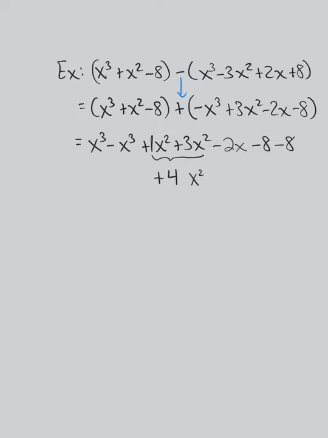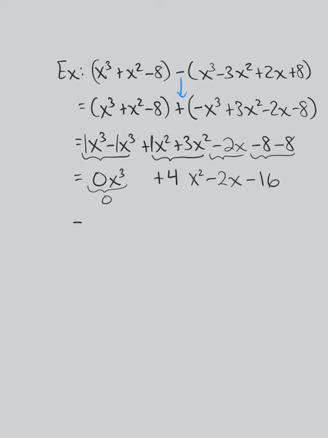Now here, remembering that these both have 1's in front of them, I do 1 minus 1, that's 0x to the third. Like that. And then the minus 2x doesn't have any like terms, so I have that. And then here you've got to be careful. I have negative 8 minus 8, so that's actually minus 16. Now just remember, anytime your coefficient is 0, that whole thing is 0.